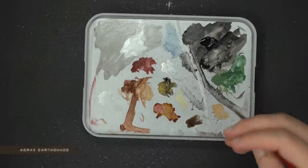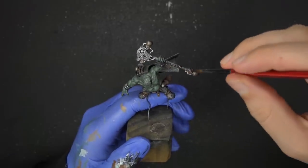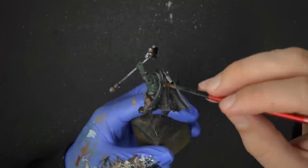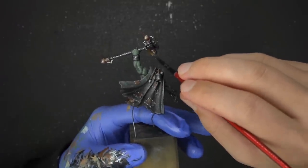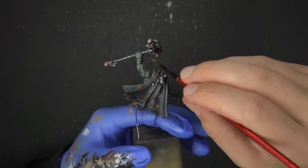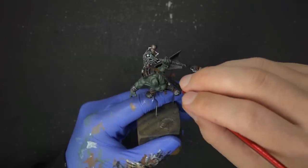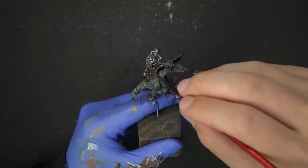Now we're going to use Agrax Earthshade. Fantastic color this is, love it. And we're going to do a similar thing that we did before with that black wash. We're just going to poke around with this. We're not going to smother it everywhere. We are pretty much going to paint this over every element of the model. So the metal, the skin, the gold, the bronze, the pots, everything. But we're not going to dunk it.